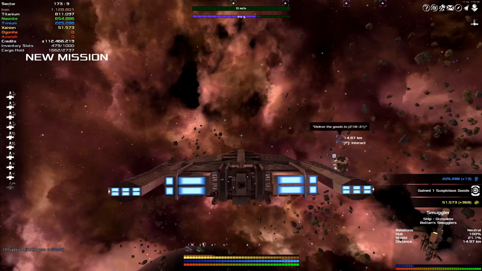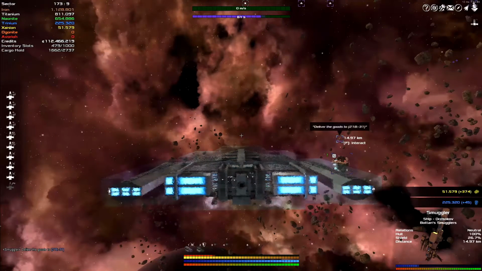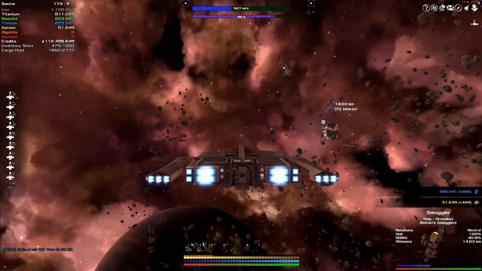Cool. Alright. So we have easy delivery, but that is actually the Bottan the Smuggler mission. It will turn into that eventually. So we should have the goods. Now, with these goods, you should stay away from populated areas. So we need to jump outside of the gate system because you may upset some people, if you have some bad goods or some illegal goods on board.